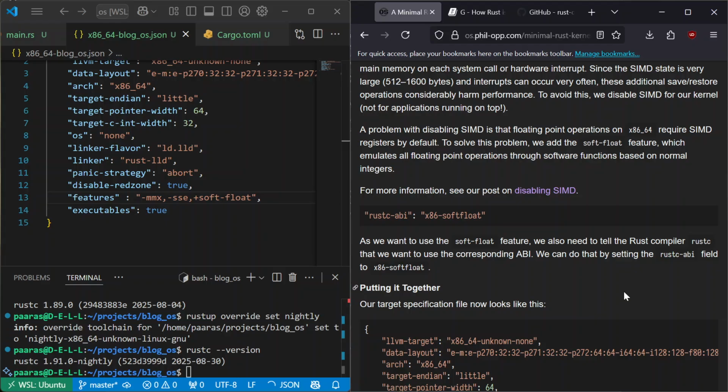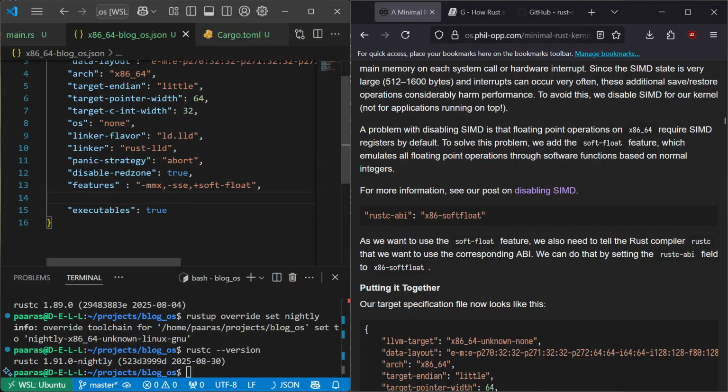As we're using the soft-float feature, we also need to tell the Rust compiler, rustc, that we want to use the corresponding ABI. We can do that by setting the rustc-abi field to x86-softfloat. Okay, do this. Rustc-abi. I don't have that. I checked it. It's giving me some kind of error. Soft-float.